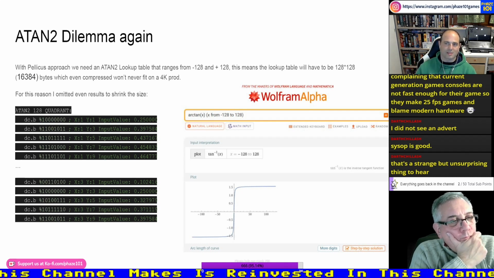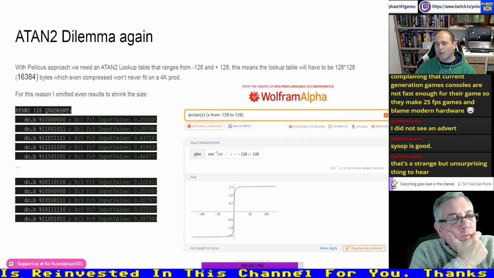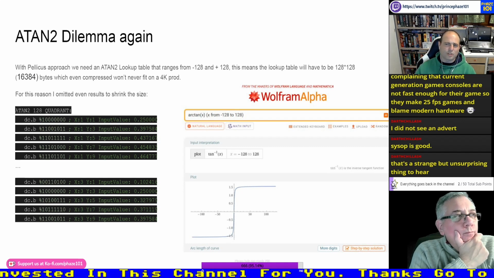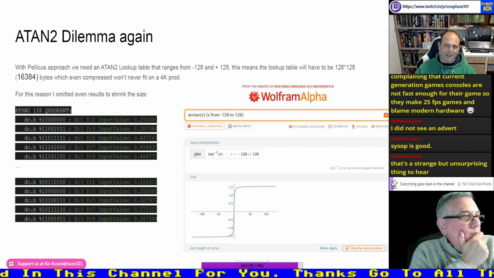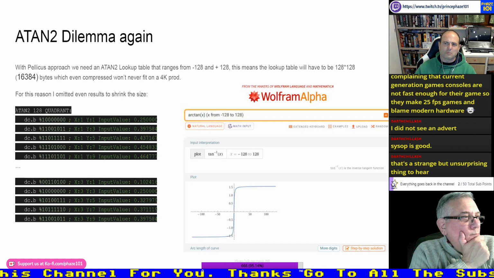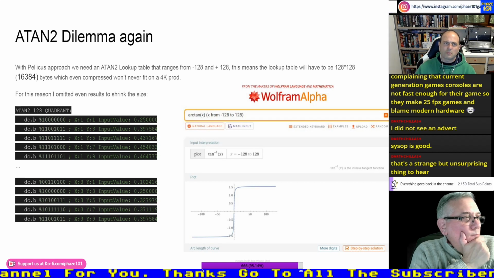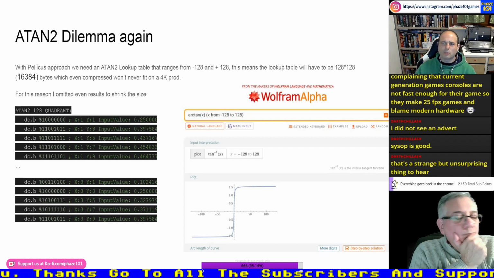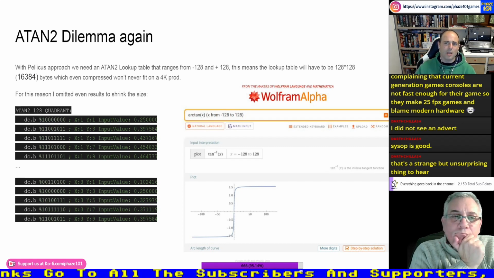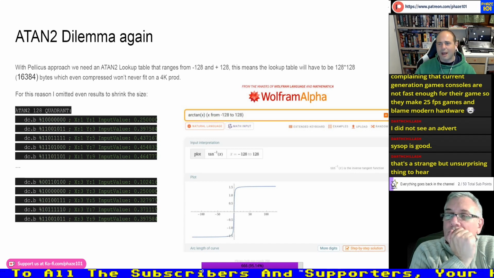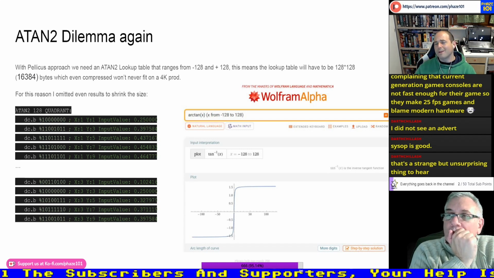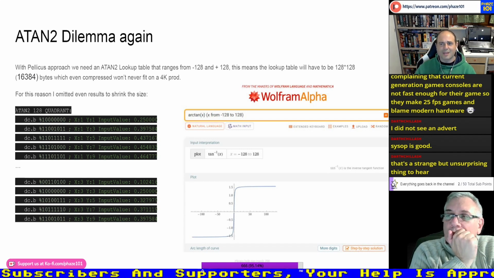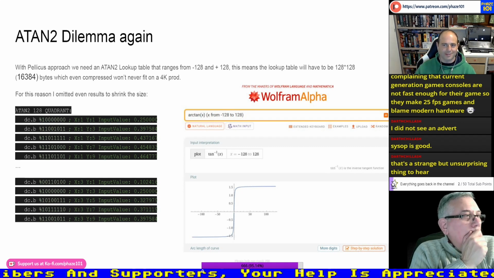And thanks to this technique, I was able to stay within 4K for the final executable. According to my calculation, I saved something like 200 bytes or maybe more, between 200 and 300 bytes, which is not a lot, but when you work on sizes like this, every byte matters.